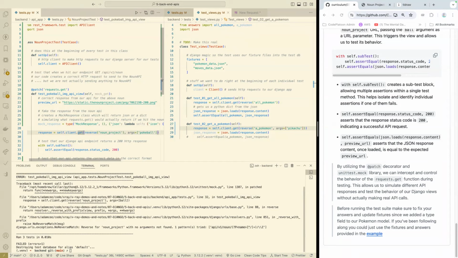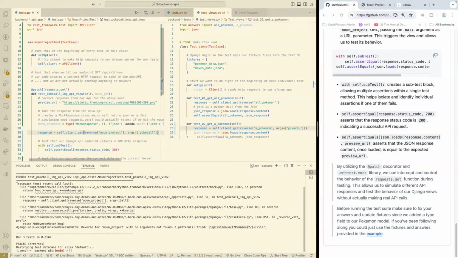And I think I see the mistake that I made comparing these two lines of code. This is actually a pretty easy mistake to make. This is a good one to see. If I look at my test from yesterday, reverse takes 2 arguments, right? The path that we want and args. Everyone see what I mean with between where I'm hopping with my cursor? I kind of made a goof here. I only passed reverse 1 arg, and I'm passing the self.client.get like 2 arguments.